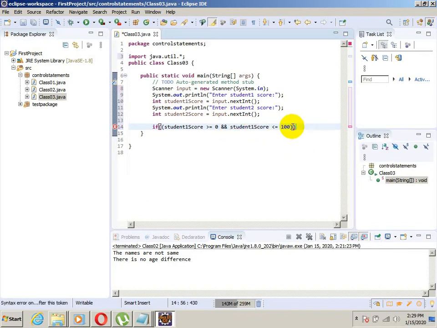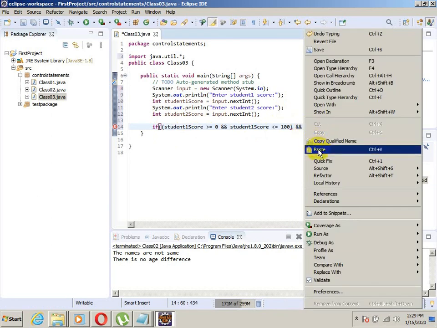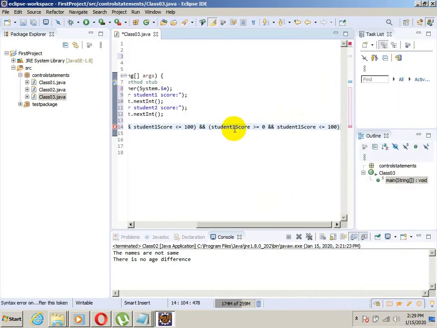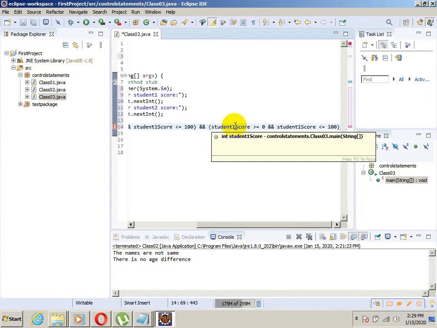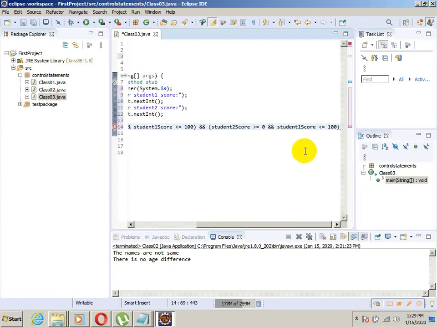We will do the same thing for the other student, and we will just copy and paste this to save some time. It will be student 2 score.